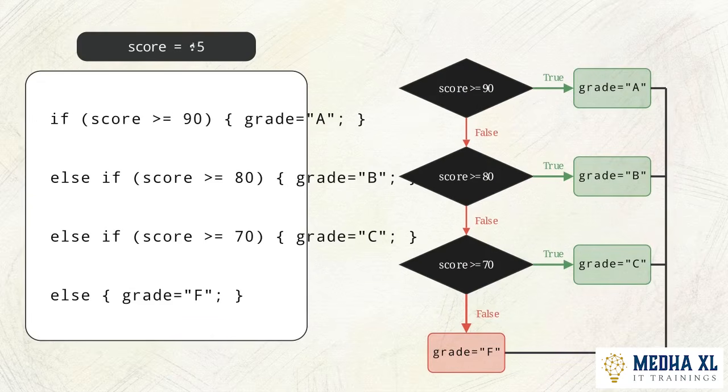When we need to test more than a simple true or false, we expand this structure into an else-if ladder. This allows the system to sequentially evaluate multiple mutually exclusive conditions, like assigning a B, C, or D grade, stopping at the first true result it encounters.